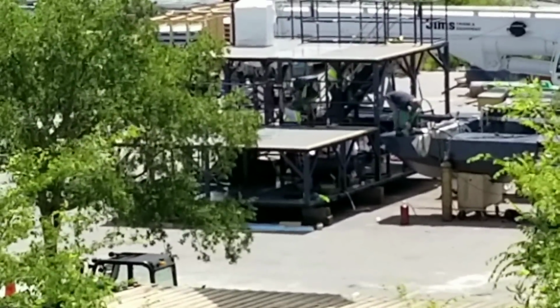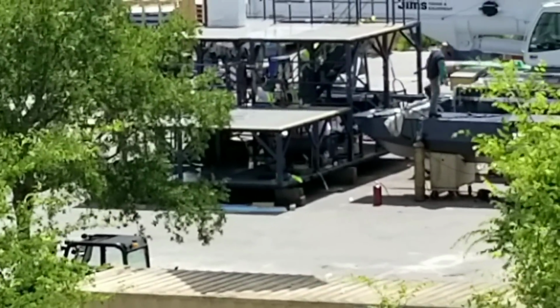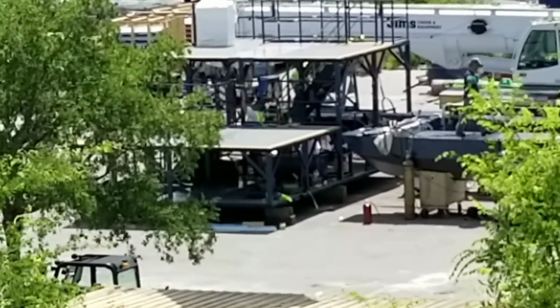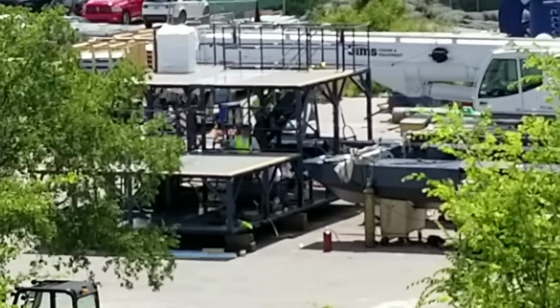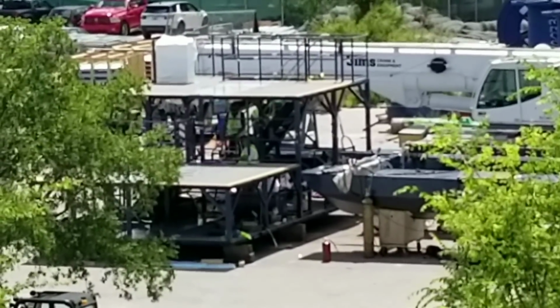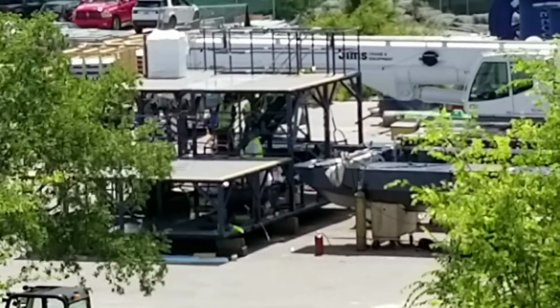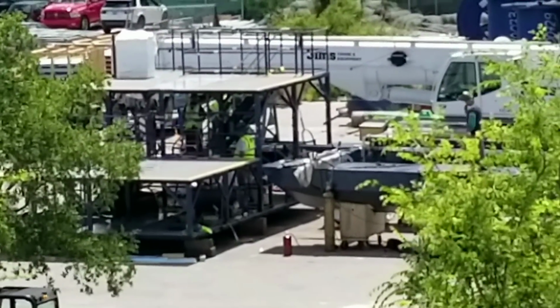of stairs onto either another boat or onto the barge, or if they'll just bring that barge back to the shore. We'll see how that goes. But really cool to see this. This is obviously a custom piece of equipment that Disney is putting together for these water rescues. Really neat to see. Crews are really hard at work, and we're going to keep you updated.